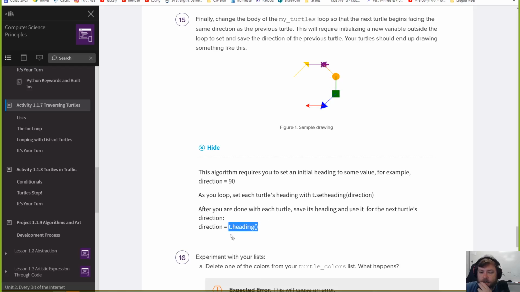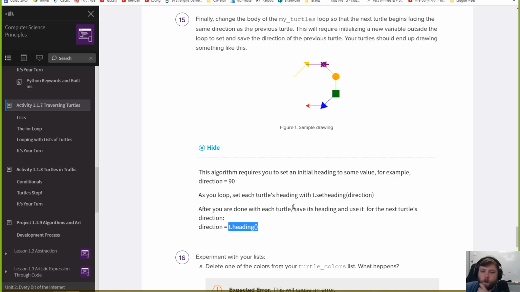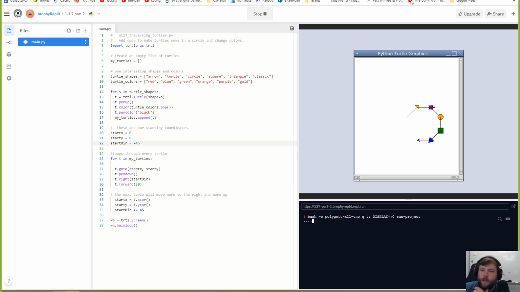Okay, so what they did is just got the last heading. So instead of doing it this way, starting direction, and then we go, and then what they did, I'll just do it my way. Okay, so what we could have done is, it's nicer to do it off of the previous turtle. That's probably a better way of doing this.